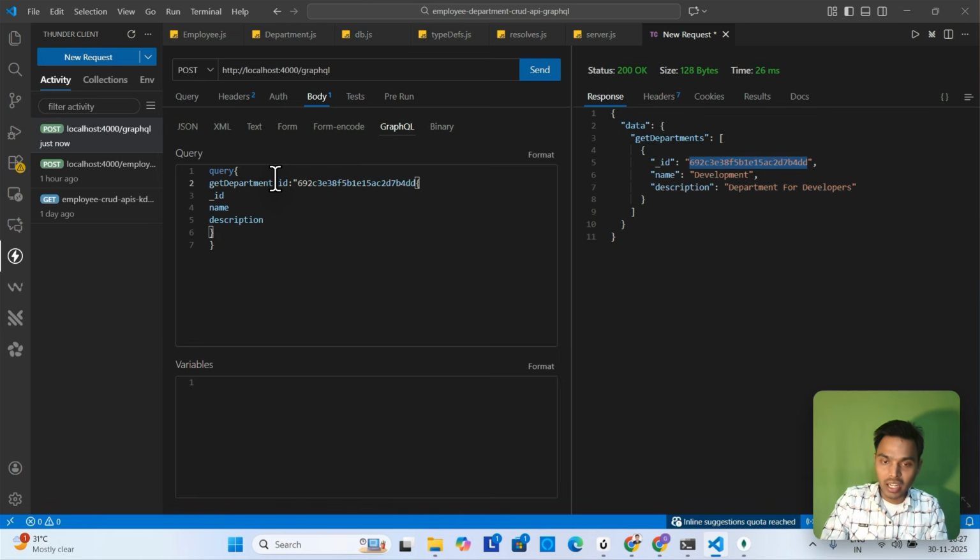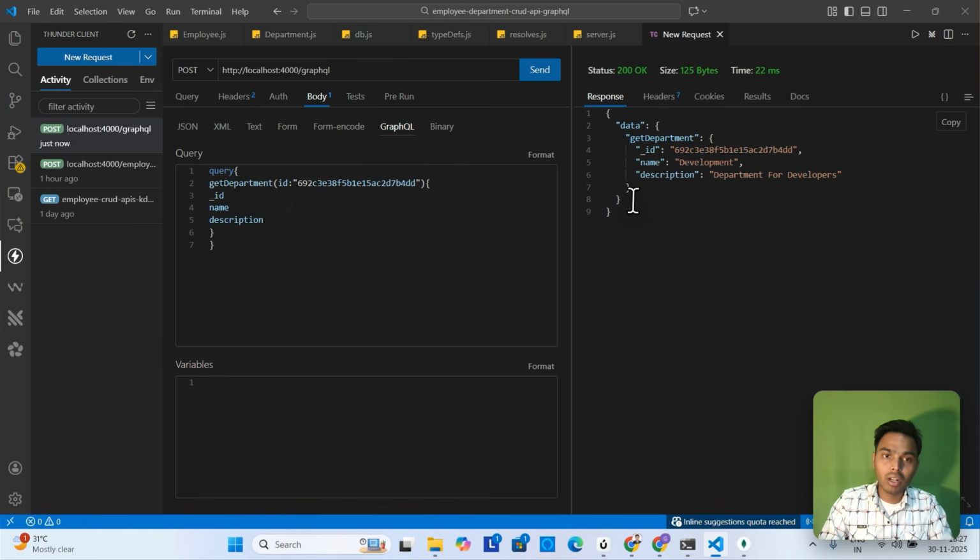Based on id it will return one department's data. So in this way we used all five functions of department: create department, update department, delete department, as well as get departments to get all departments data, and get department to retrieve only particular data based on id.